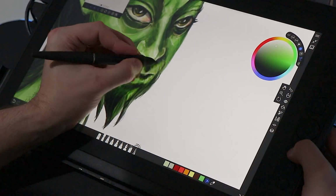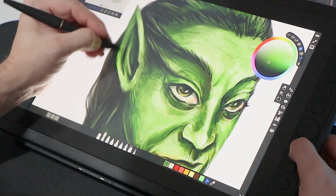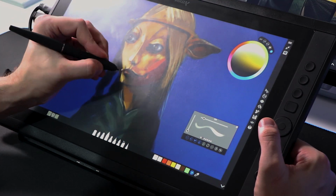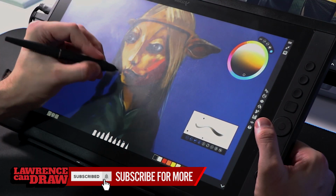In this review, I'm going to do some pen tests, and I'm actually going to do 3 or 4 different draw tests, so you'll be able to see this tablet's full capabilities. Stick with me for this.